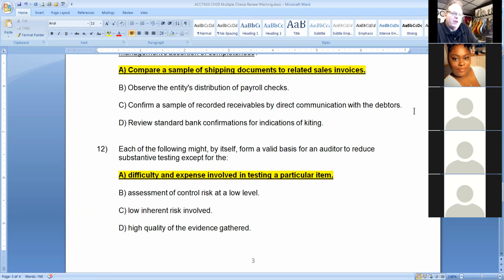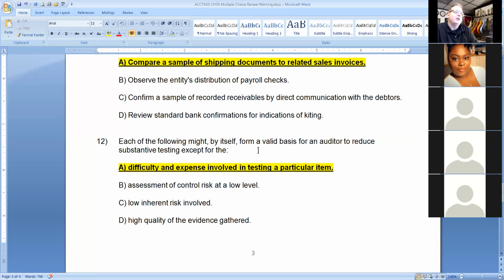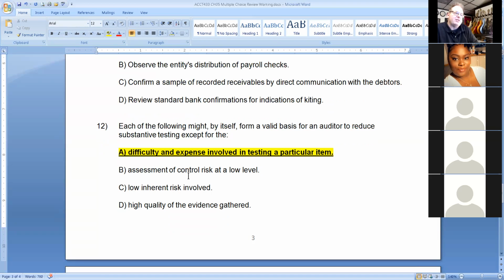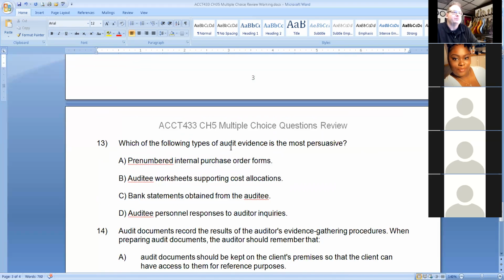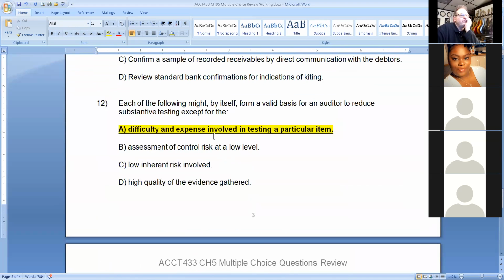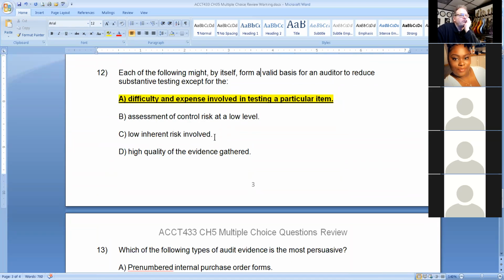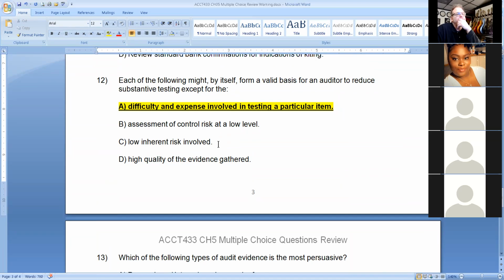So even though it might be expensive, if you run into a situation where you need that evidence, you just have to go ahead and pay it to do the evidence. So one of the things is, while we do look for the most economical way to do it, if there's certain evidence you need and it's expensive to get it, you just have to get it. So as an example, if they have a warehouse in a far off region, they put it in the middle of the desert somewhere and someone needs to go count what's in that warehouse. You can't just rely on the third party because you're like, well, it takes 3 flights and a day to get there. Yeah, it could be.